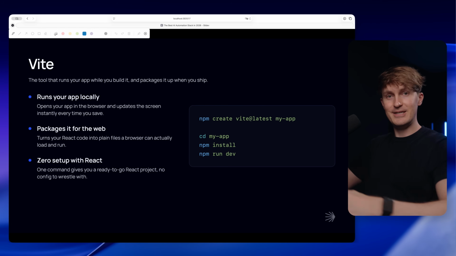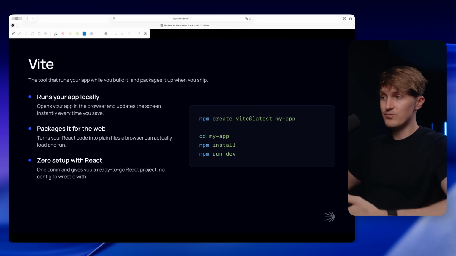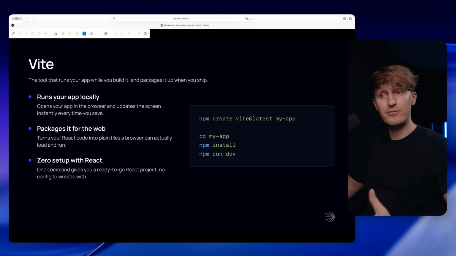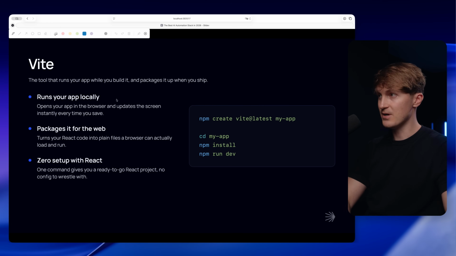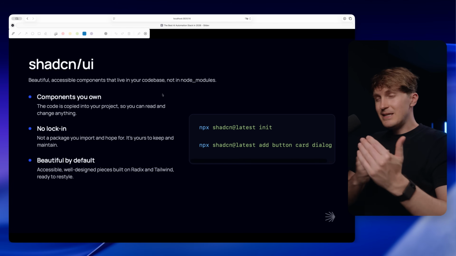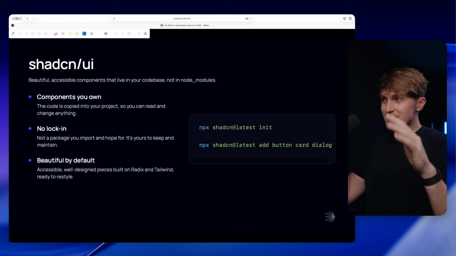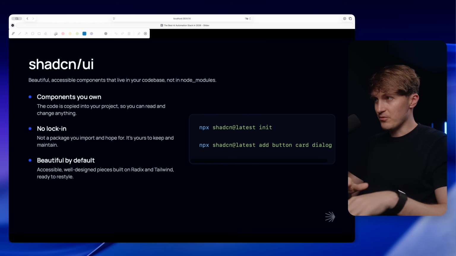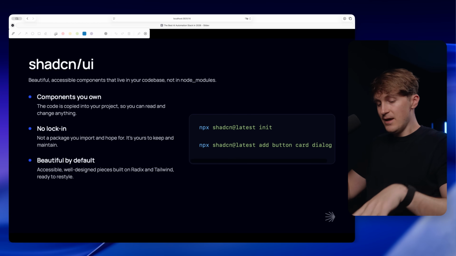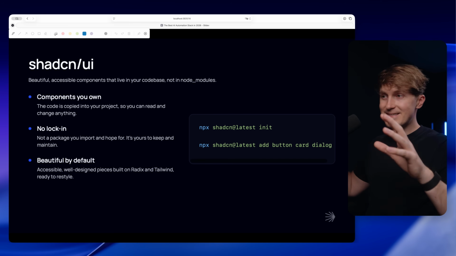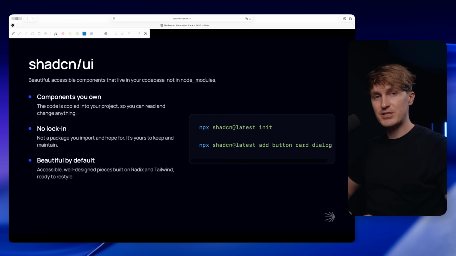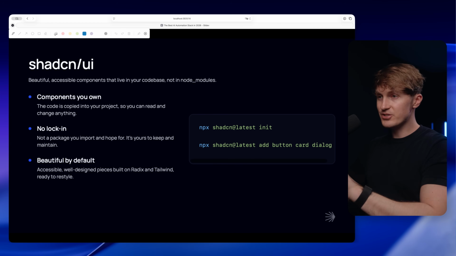So beyond just the React code, Vite helps you turn it into an actual website that you can view in the browser. And now to give you a little bit of our secret sauce, what I really recommend everyone to use is the ShadCN UI component library. This is just amazing. And if you don't have very distinct design specifications or you're working with a custom designer, then this is literally all you need.